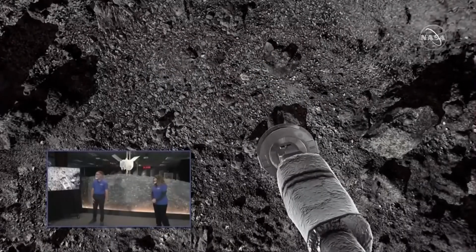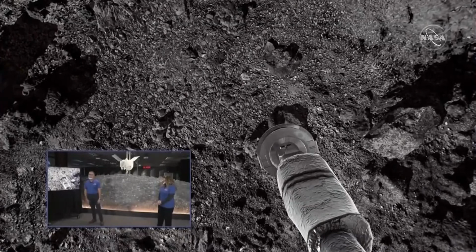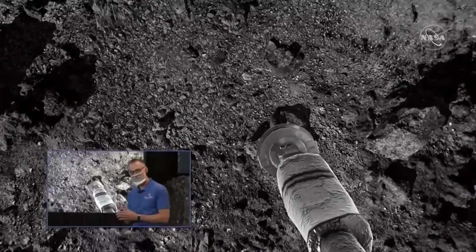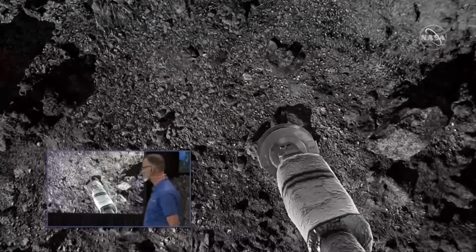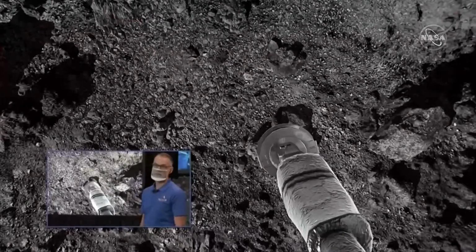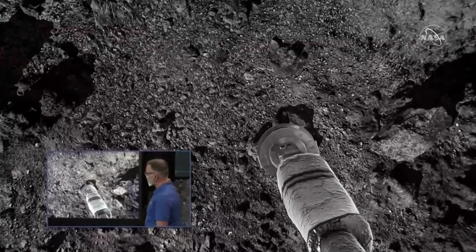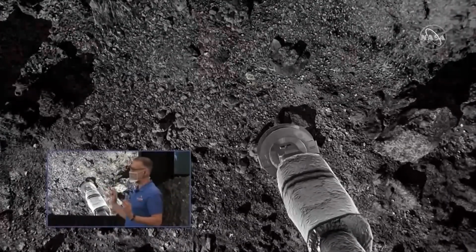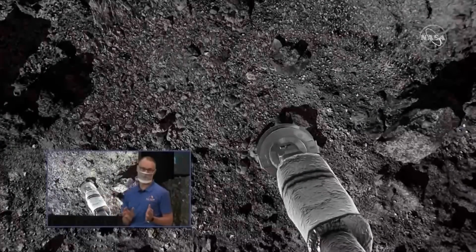So we're looking at sort of an amazing simulation right now. So, you know, as we mentioned before, these are not actual images from the spacecraft, but these are based on a huge amount of real data. So we're actually looking down as this TAGSAM instrument starts approaching its sample site. Yeah, we are collecting tons of images right now, but we simply don't have the data rate to get them back to the Earth in real time.